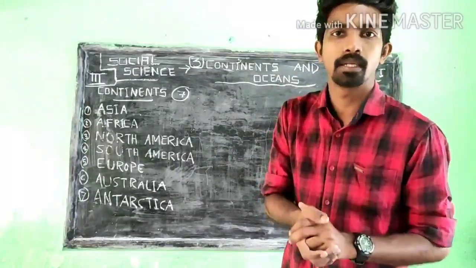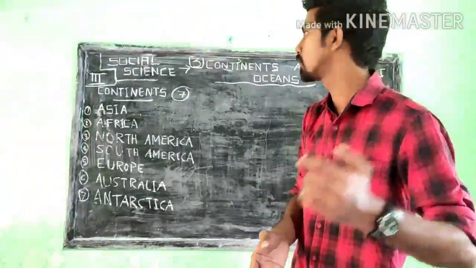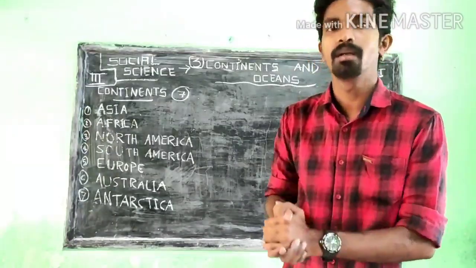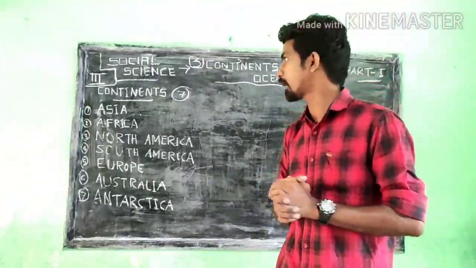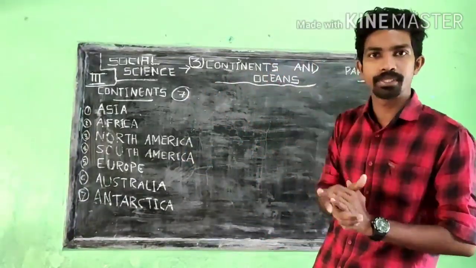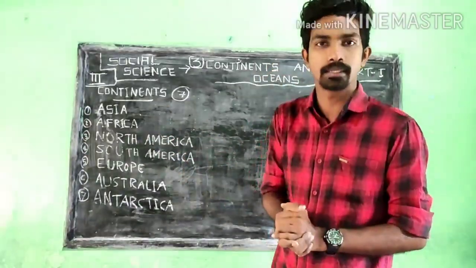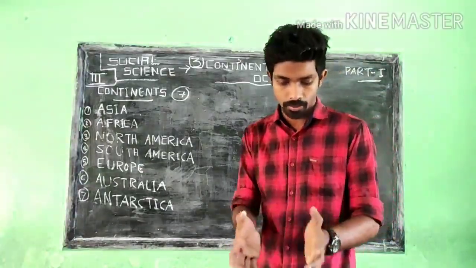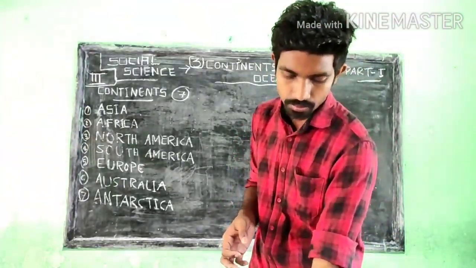Before that, we studied about the presence of air in Earth's atmosphere, and we just discussed in chapter 2 that almost 70% of Earth is water and 29 something percent is land. So we are focusing on that land portion which is present on Earth. If you have the textbook, please take page number 16, chapter 3, Continents and Oceans.